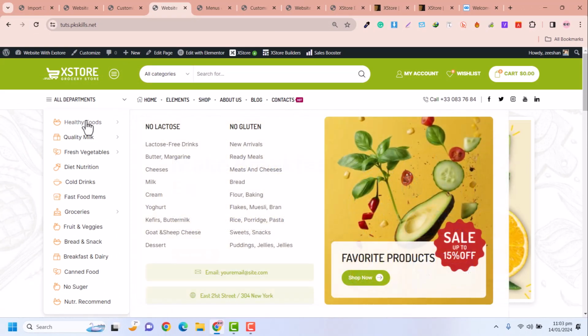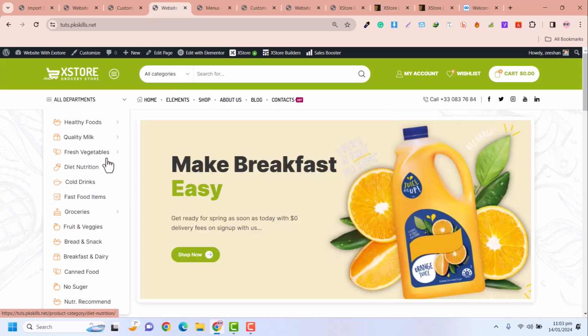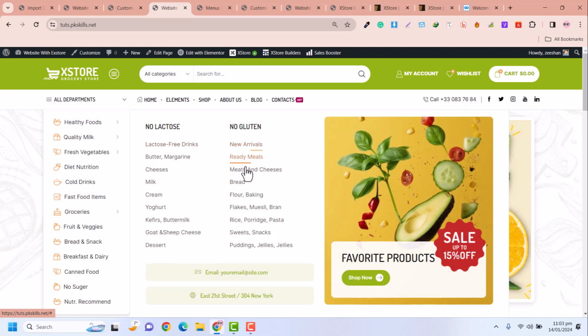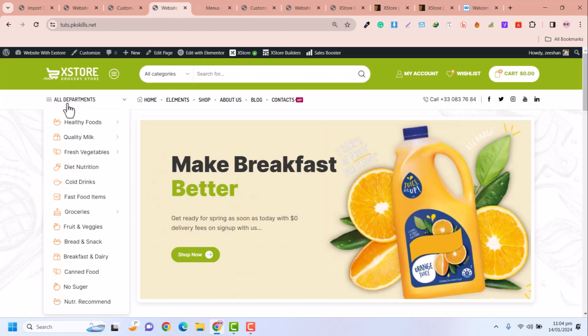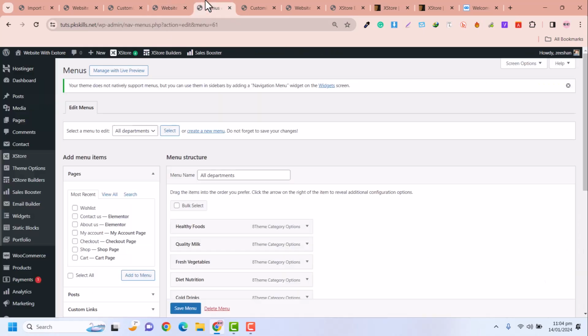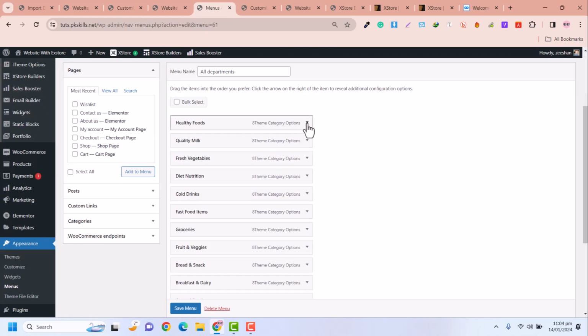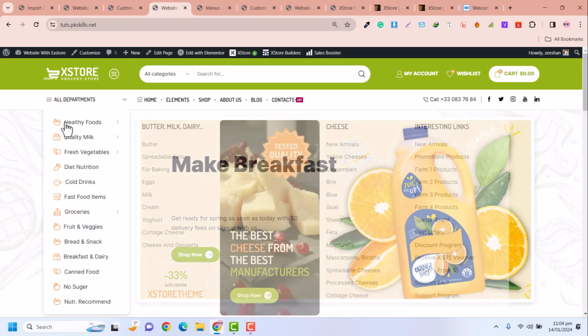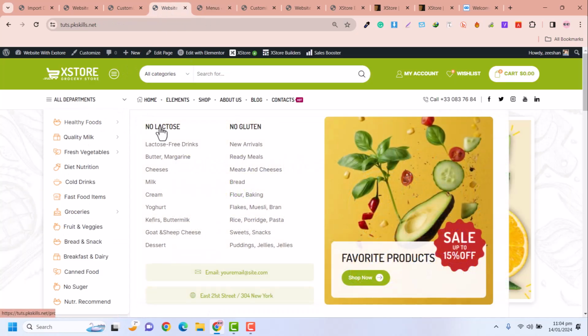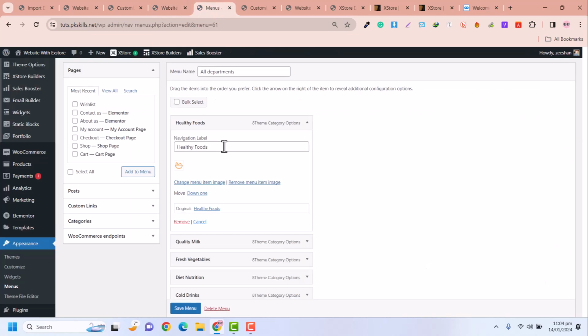Now let me talk about the mega menu. For example, these are the mega menus that are added here. If I click here and select the Departments menu, this is basically the departments menu. In the department menu, if I click here, this is the icon, and this is the mega menu that is selected here.